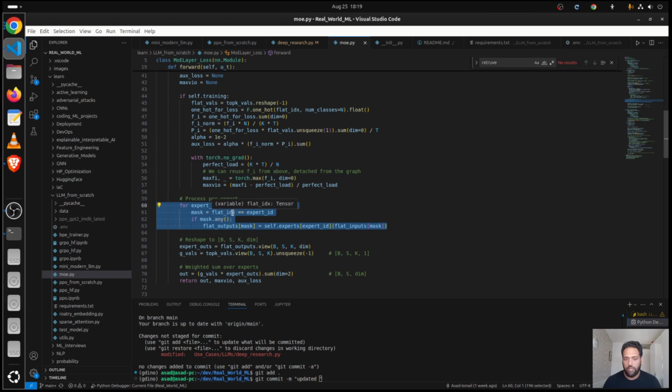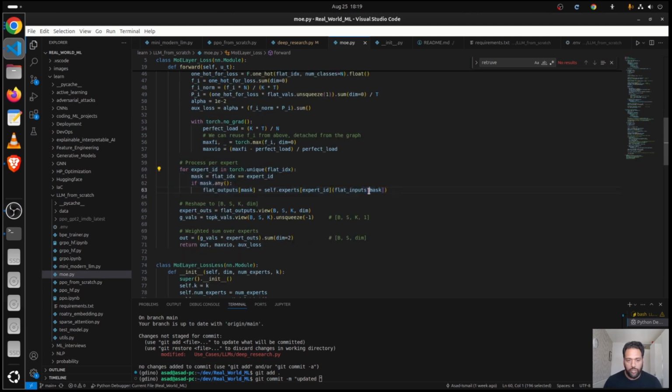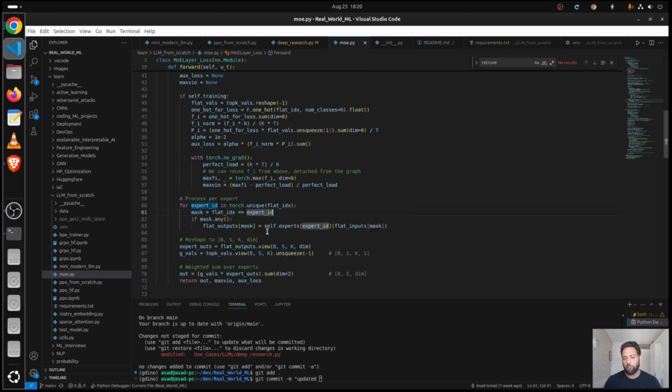each unique expert. Right, so here our output shape is BSK dimension. Remember the input was BS dimension, and we also want the output to be of the same dimensions as the input. So for all of these experts K, we will multiply them with their gating scores, these G's, and then sum it up across this second dimension. So we are left with BS dimension, which is the same as input, right?